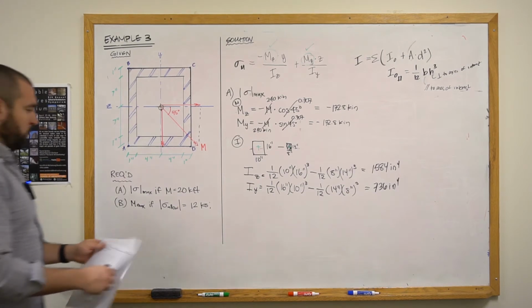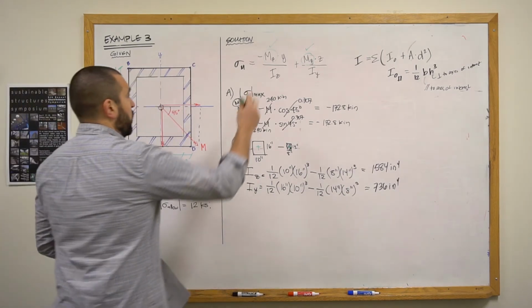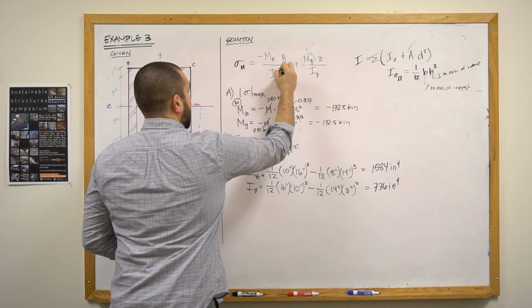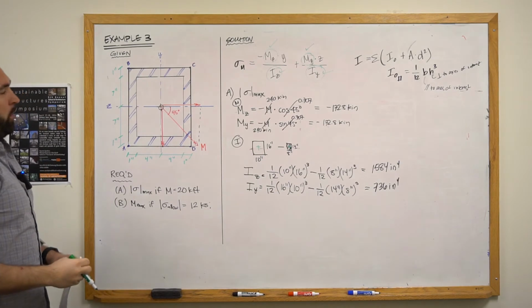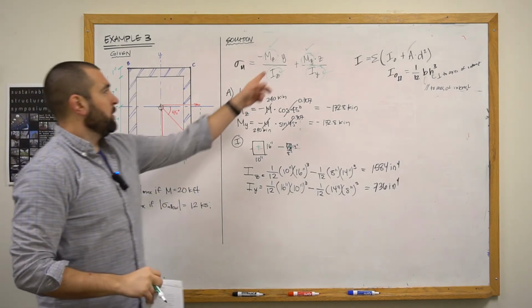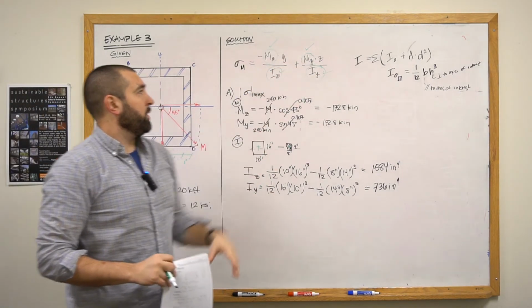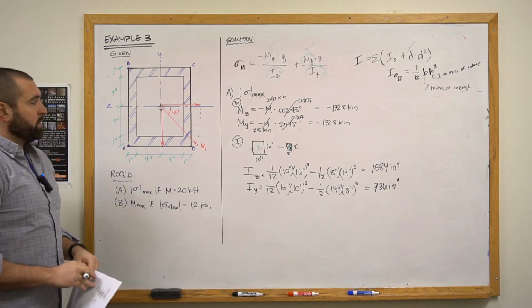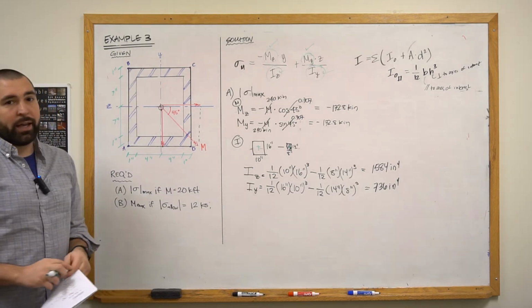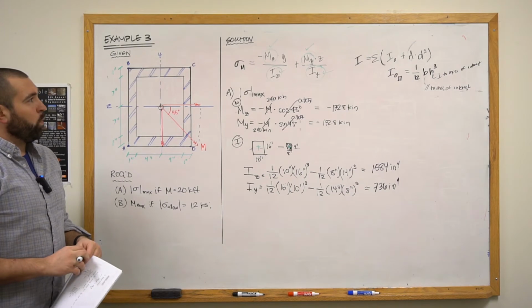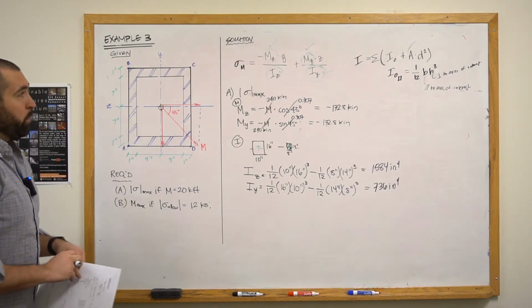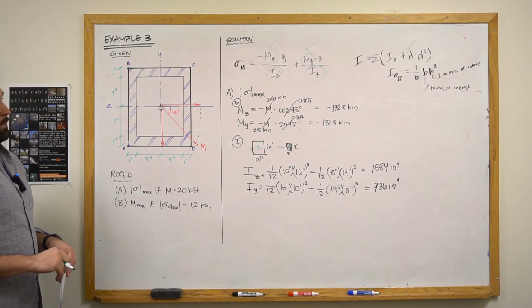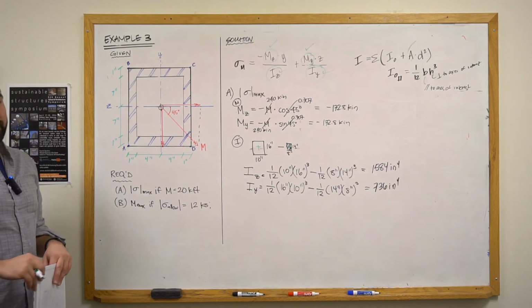Okay, so now we're at the point where we've got Iz, we've got Iy, and now really all that I need to calculate are y and z. So y and z are simply the coordinates of the points that we're going to analyze to figure out what the stress is. And so we can pick any points that we want, but we could be a little bit strategic about it.